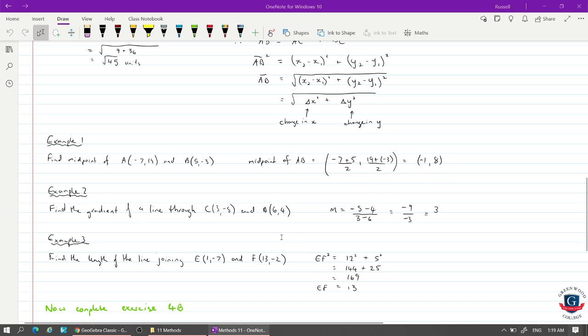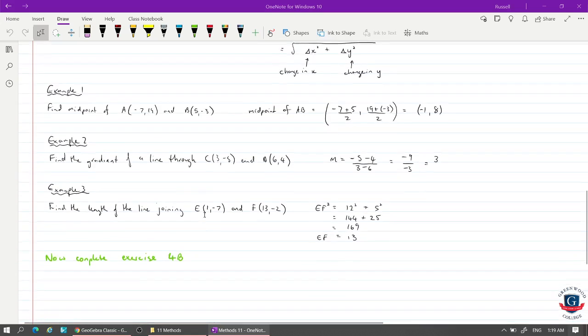If we're looking for the gradient, find the change in y, so that's going from negative 5 to 4. Oh, y2 take y1, okay, so it's going backwards. From here to here, it's going back 9. From here to here, it's going down 3. That's where this gradient comes from. Negative 9 divided by negative 3 gives us 3. Probably would have been easier to work in the other direction.